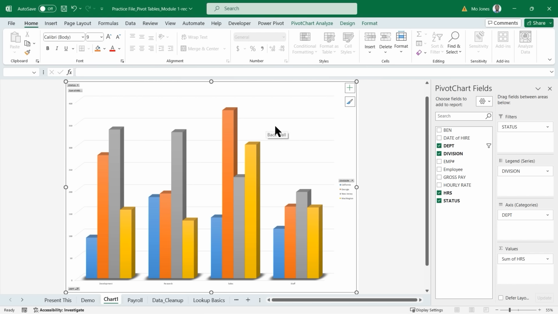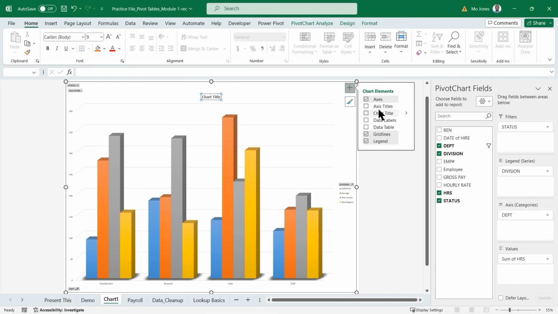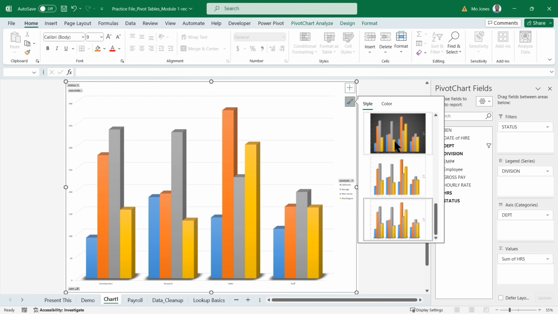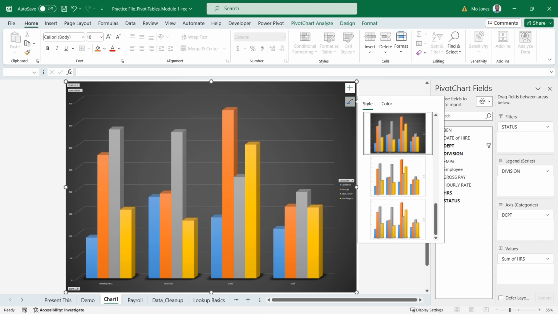which is good because typically you want your pivot chart to be on another sheet. You don't want it to be on the same sheet as your pivot table. Well, that's it. So go ahead and play around with it, go ahead and move your pivot chart. Go ahead and turn some of these features on or off. Go ahead and choose a style and come right back.